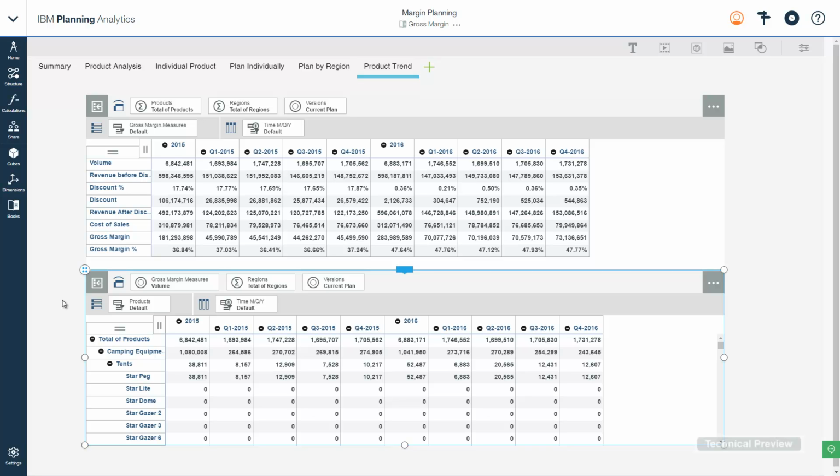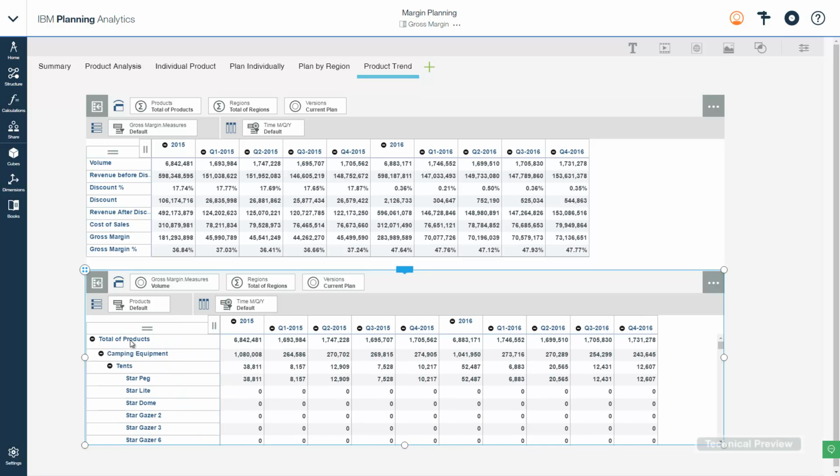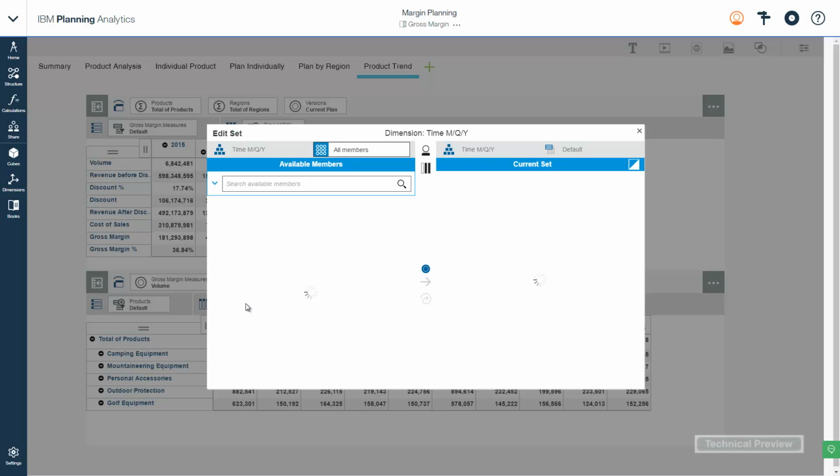And I don't want to see all the detail for my products. All I want is my top level product and the highest level of product category that I have below that. So I'm going to double click to focus in on the total of my products and my main product families. And then additionally I want the lower chart just to focus on the individual months of 2016, my 2016 plan. I've got a different way of doing that if I want to.